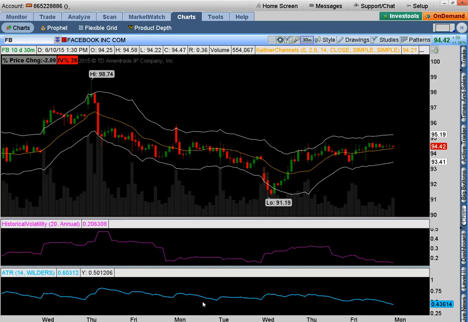Now, you don't really use it on its own. You use it with other indicators and price action and what the market is doing. But this is a very effective way, and the average true range is a very, very important indicator that I have at least on one of my charts, or some way to quickly reference it so I can set my price targets and stops.